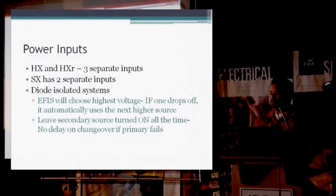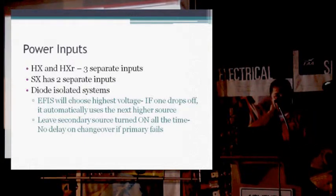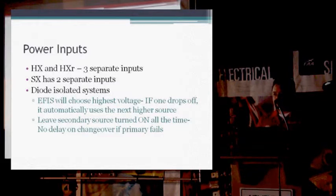The power inputs. The more complicated the system, the more redundancy that you want to build into your system. You want to have multiple power inputs, multiple alternators, multiple batteries. With the sport units, we have 2 inputs. With the HX, the HXRs, we have 3 power inputs. Each one of those power inputs is diode protected so that if there's power at one, the second power fails, you're not going to feed the second power through the first power input. Every power input that you have has a voltage monitoring indication, so you can have a bar graph on your engine page to watch that to make sure that they all stay up at the same time.